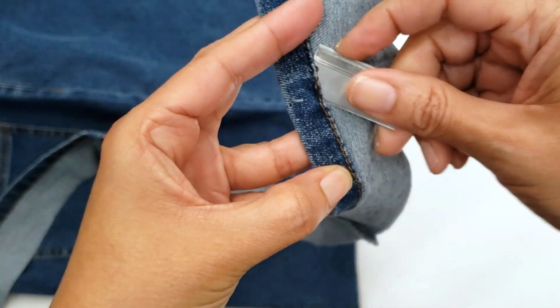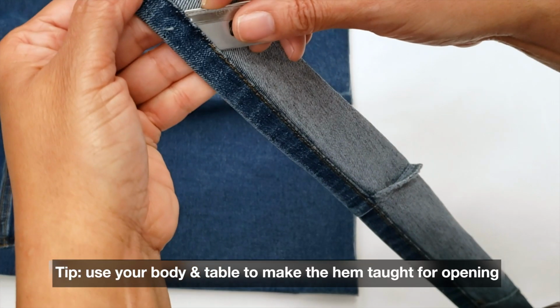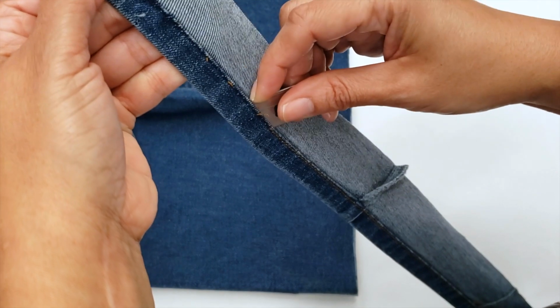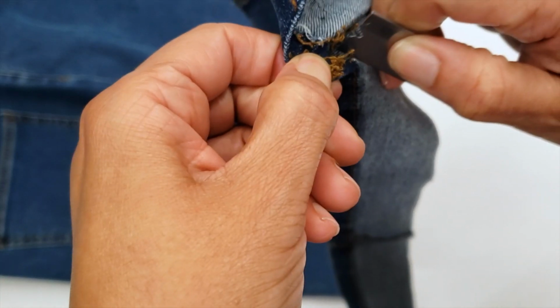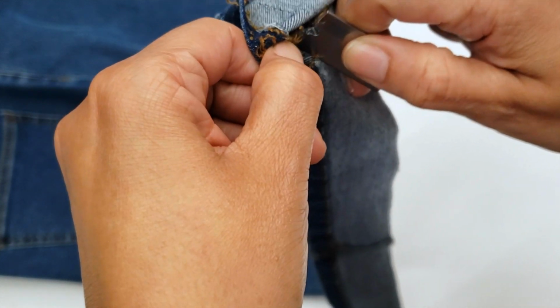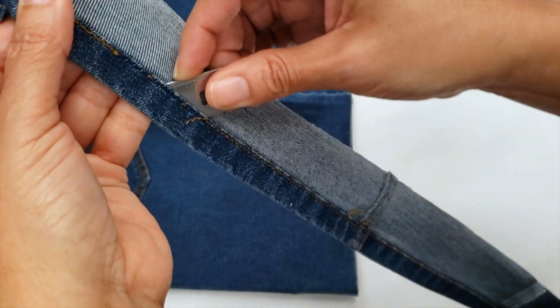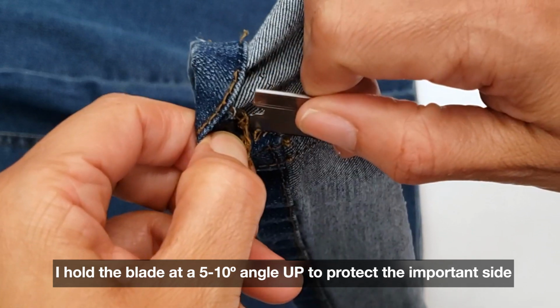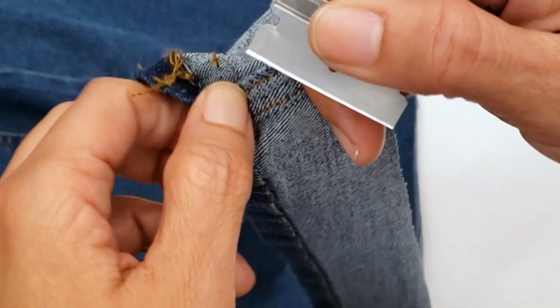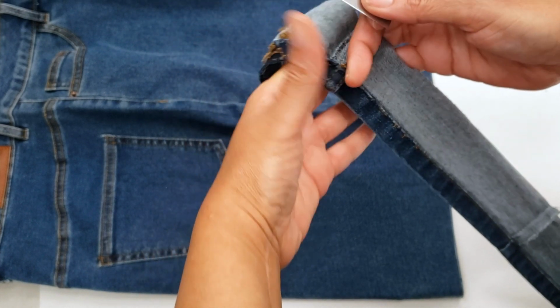The blade is really dangerous, and you see, this is my leg. I am holding the hem with the table, so that it is taut. That will allow me to cut the thread that will be in between the blades. I have the blades in between the two materials, and then I'll go cutting the thread. And always remember that I put the blade around 5-10 degrees up. So if I cut the material, I will cut the hem and not the material on the top, right?